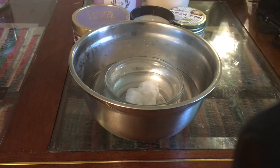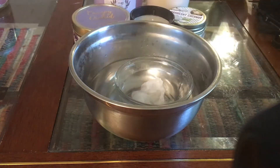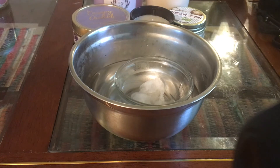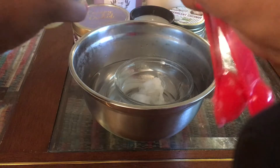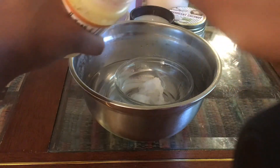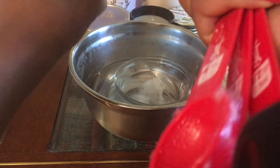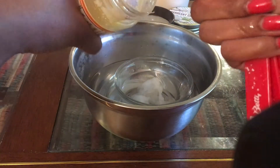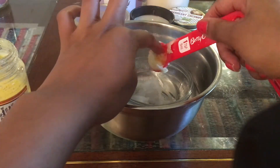Next you're gonna take your ghee butter. Like the coconut oil, ghee is going to be used to add some slip. You can either get ghee as a paste butter or you can just opt to go to the grocery store. Ghee is just a clarified butter, so you're gonna get a lot of milk protein and again a lot of slip. It's usually used to aid in detangling, so it makes a great ingredient to add into a pre-poo, especially if you have a lot of tangles from the week.